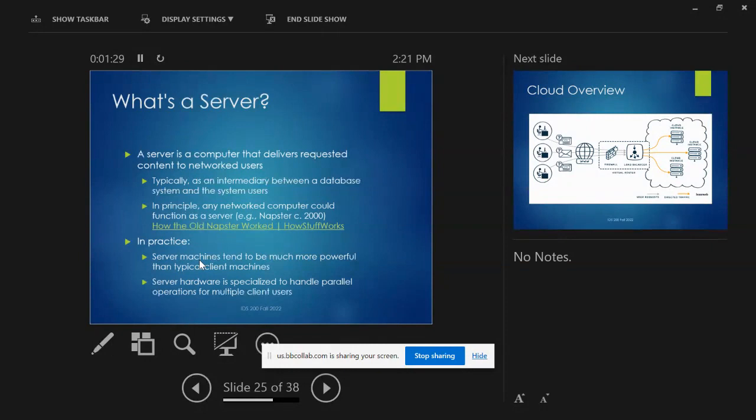Client machines are like the ones that you and I use: desktops, laptops, smartphones, stuff like that. In particular, server hardware is specialized to handle parallel operations for lots of users at the same time. So they tend to have a lot of cores and a lot of processing power. All right, so that's what servers are. If you like, you can just think of them as very, very powerful laptops, although there's more to it than that.